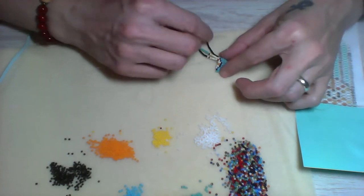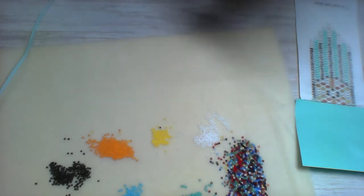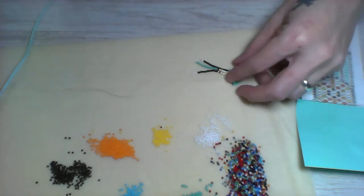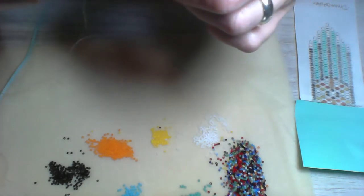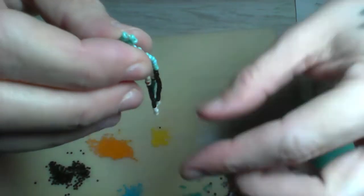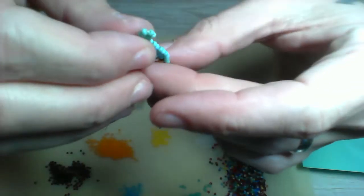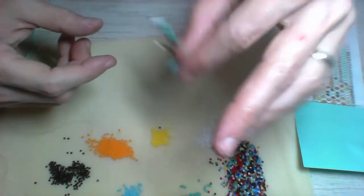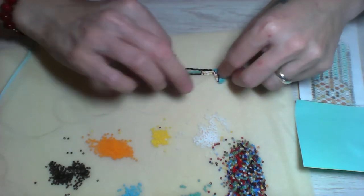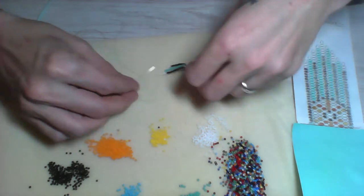I got my tangle here. Sometimes the tails have to get wound up in things. This is when you want to adjust your fringe. If it feels like it's too tight or not laying right, now is the time to adjust it before we finish off. Looks good to me. Okay, I'm going to do one more row, and then I'm going to pause and finish it off, and then I'll come back and show you how to finish it off and do the finishing touches.